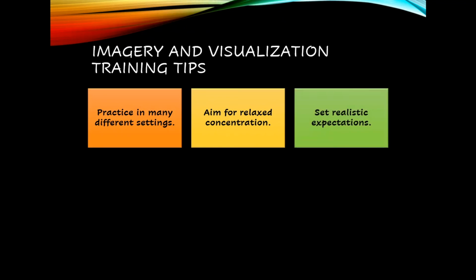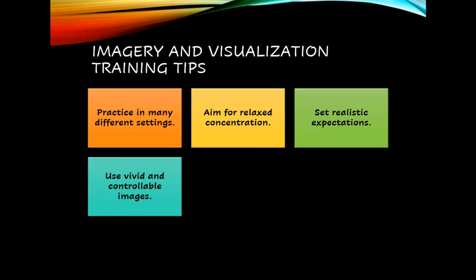Set realistic expectations when you're practicing imagery. And so what I mean by that is, as much fun as it would be, I don't want you guys to, for example, picture yourselves all of a sudden obtaining superhuman strength or super speed or being able to fly to get your performance the way you want it to be. Make sure that it's realistic for you and how you perform.